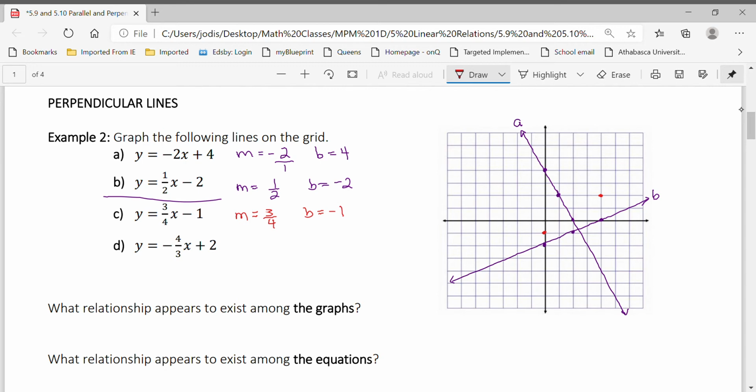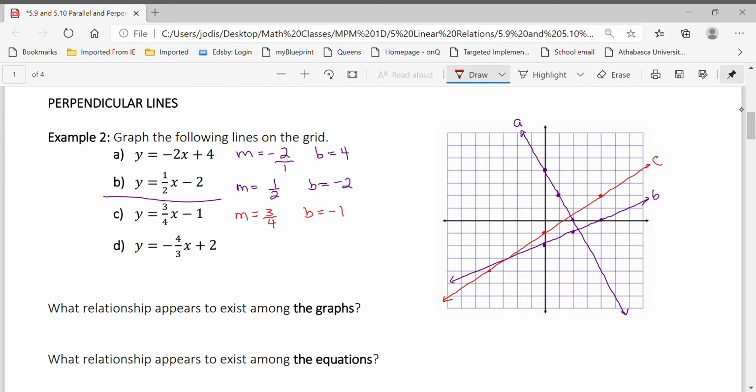Now I'm not going to have enough room to do that again, so I'm going to use my opposite slope, right? So go back to your original y-intercept of -1, and now this time I'm going to go down 1, 2, 3, and then to the left 1, 2, 3, 4. Right? Remember, you can always do that when graphing your lines. Okay, so this is C.